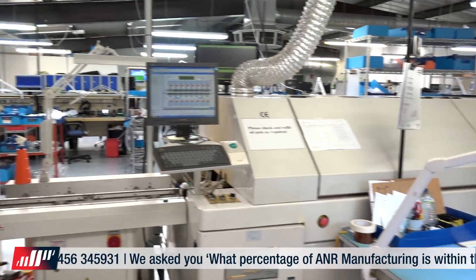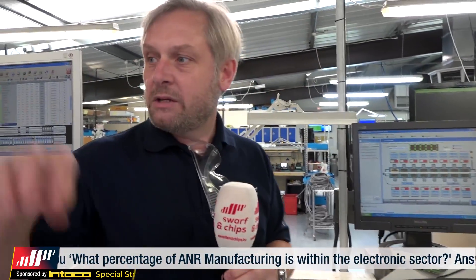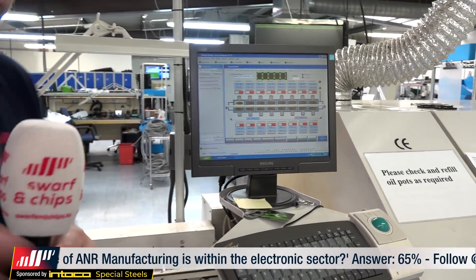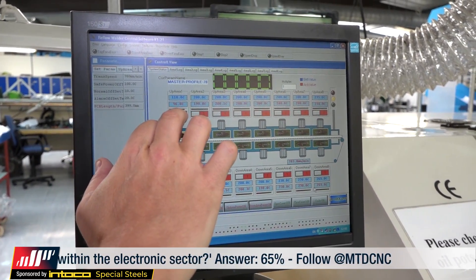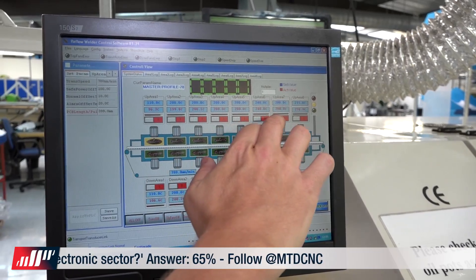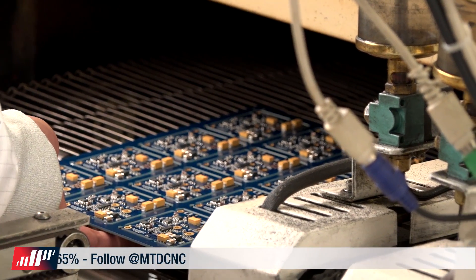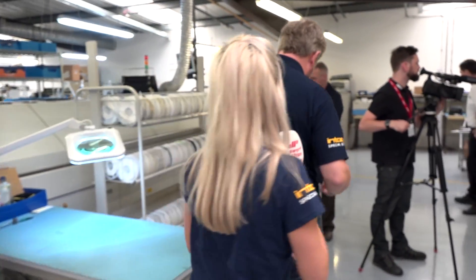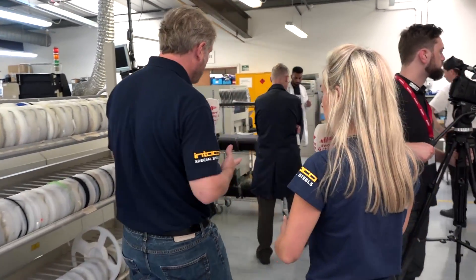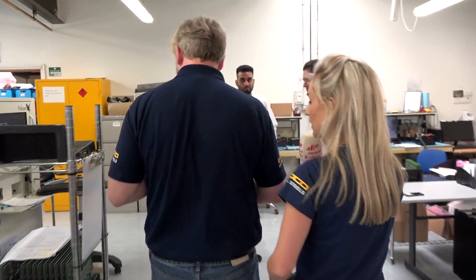This is the reflow oven. You've got the solder paste and components on the board, but they need to be heated so the solder melts. The temperature moves from around 96.8 degrees, heating up until the solder becomes molten at 280 degrees, then it cools. The solder works almost like glue to hold everything together. There can be around 100 components on each board — here's one prepared earlier.